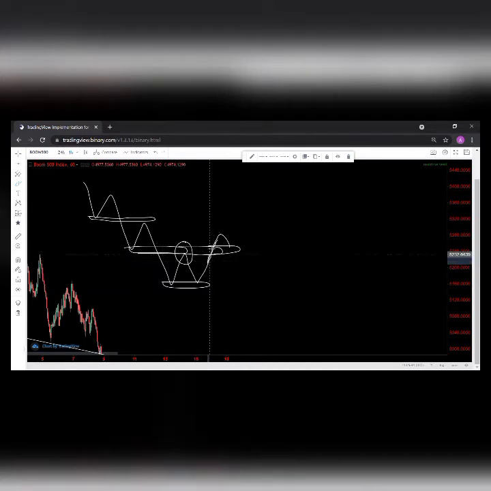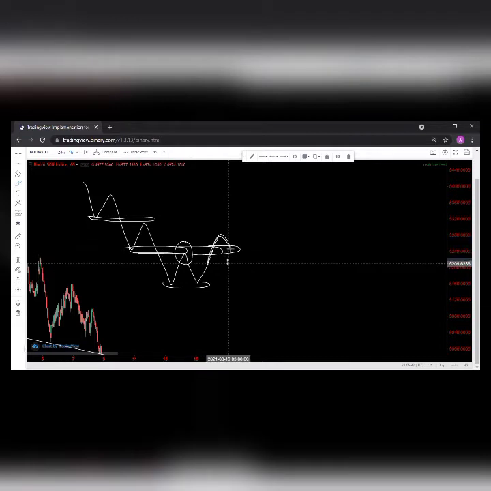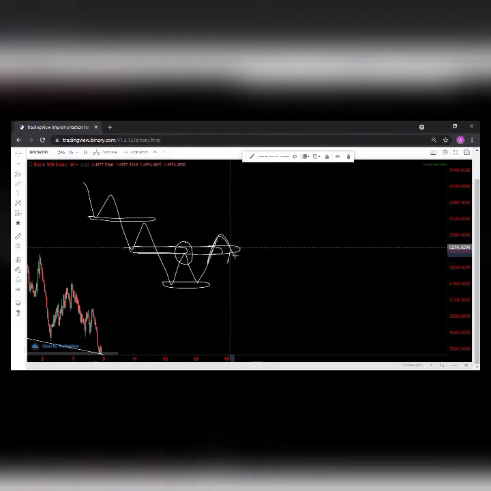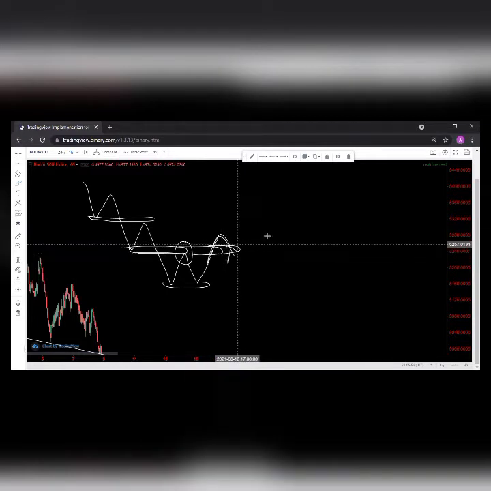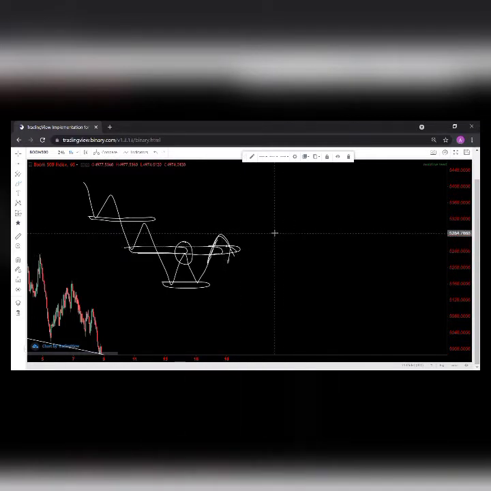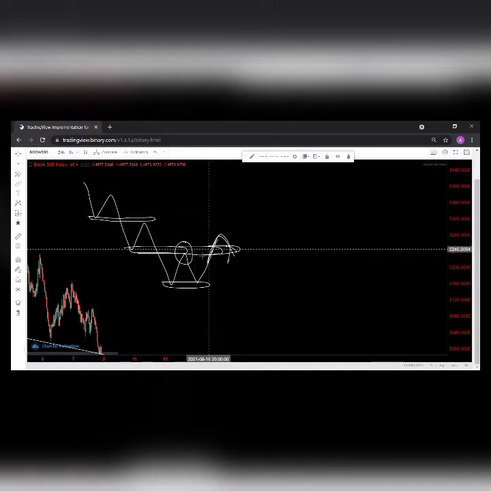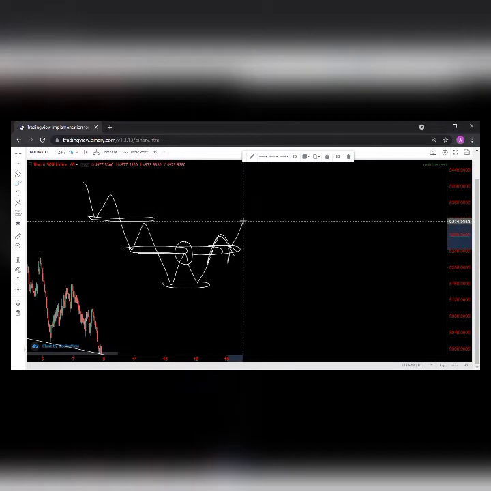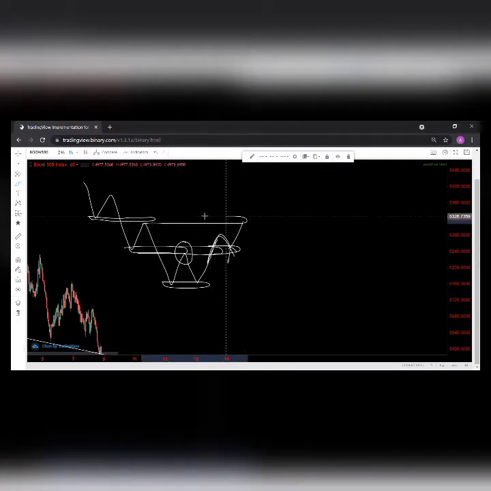So after the market gives me a nice retest, this is where I look for my buying opportunities. I look for buy opportunities around the zone after the BMS and the retest. A BMS means a break of market structure. So once I see this, I can buy here and aim for this high.